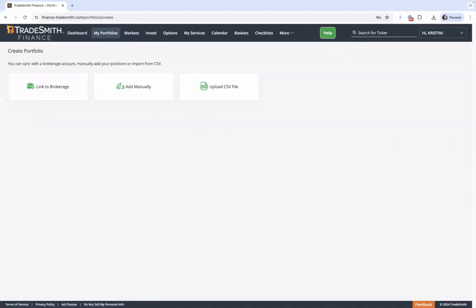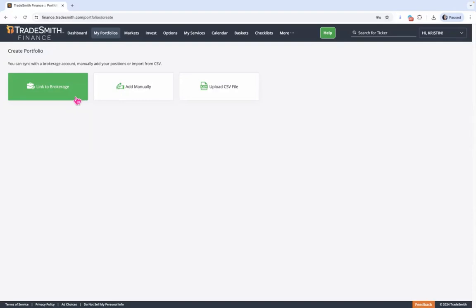And you'll notice there are 3 ways to create a portfolio. The first one is link to brokerage. This is the most convenient one. This is going to allow you to import your online brokerage accounts. And what that entails is we will automatically update your synced portfolios as soon as we detect transactions at your broker.